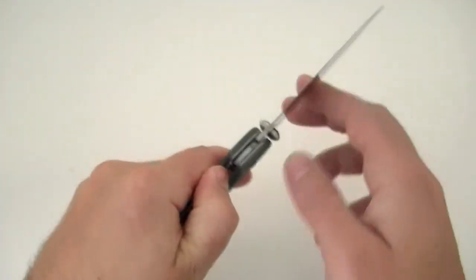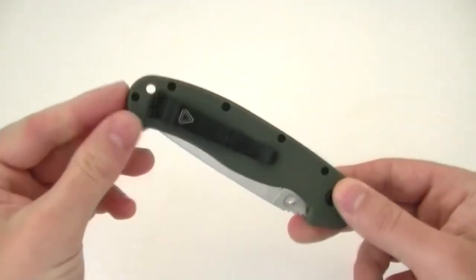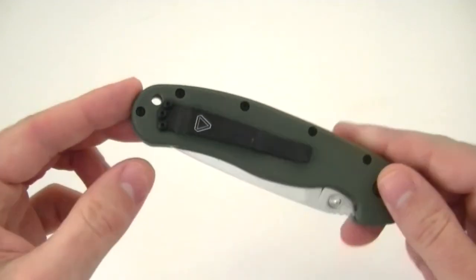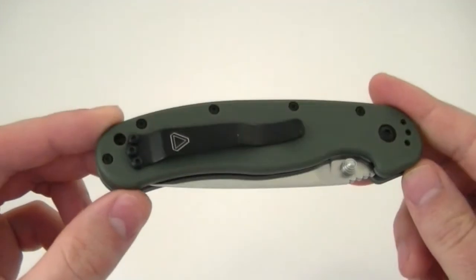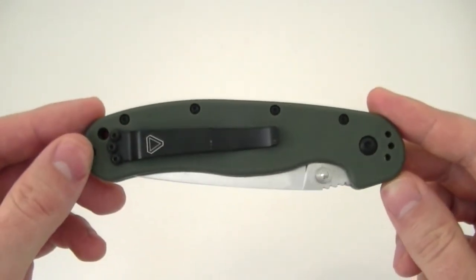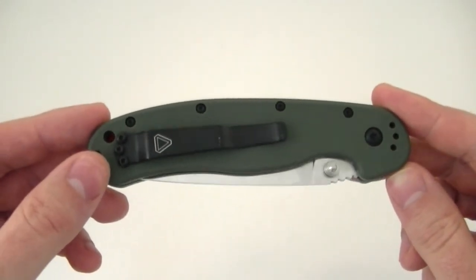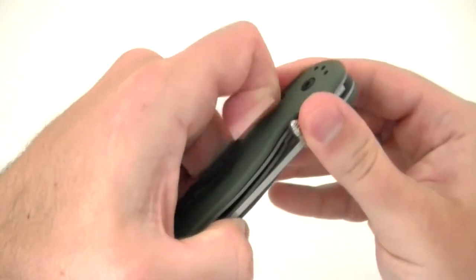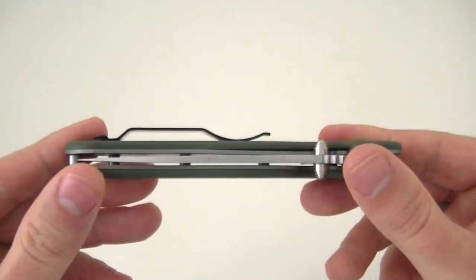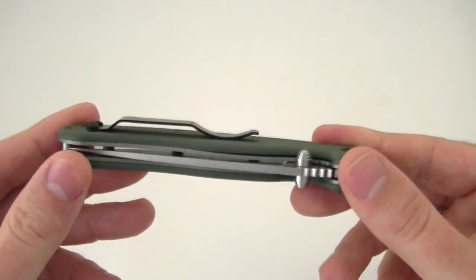Let's take a closer look at the pocket clip, which is, again, no frills here. Simple, sturdy black clip, nice and large. It's got three screws here to anchor it down. It's not going to be going anywhere. I really do like the clip. It offers good retention. There's good spring on that clip, so the knife isn't going to fall out of your pocket.